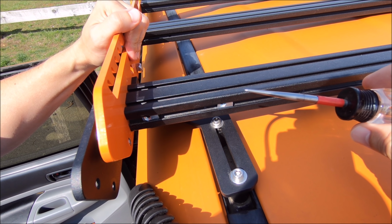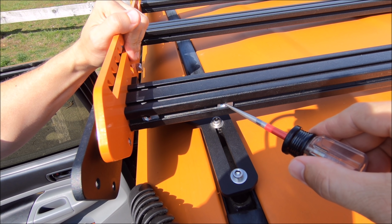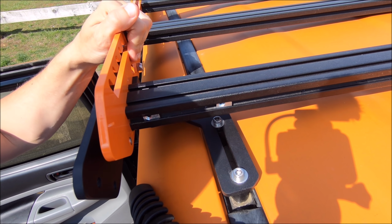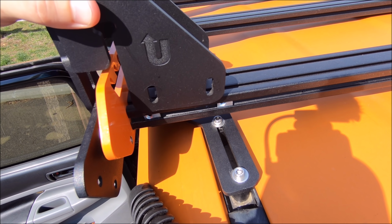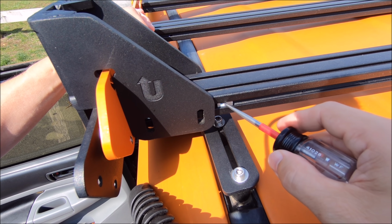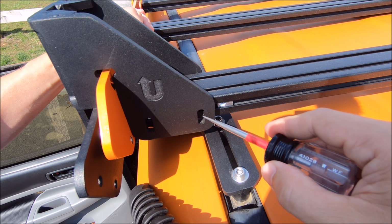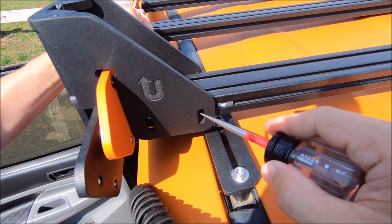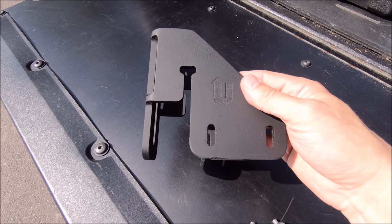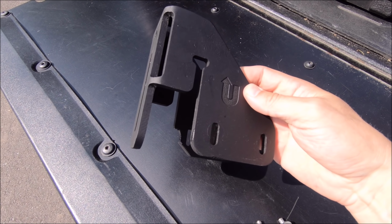Then you can take a pick or something small like this and just center that in the bolt hole and line that up where you need to go. And then the awning bracket just slides right over that. And this is where you take that pick and line that up with the hole with the slot in the outside of the awning bracket so you can line up the bolt and get this secured down.